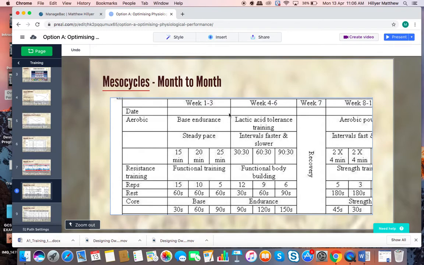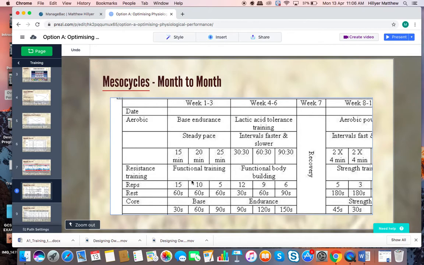So these would be considered to be your kind of month to month. 1 to 3 weeks, 1 to 4 weeks would be a month. And so therefore the mesocycle focusing upon that, then the mesocycle focusing more upon the higher intensity work. So you can see again the natural and I think common sense approach to progressing aerobic training from continuous training into interval, into fartlek, and so on and so forth.